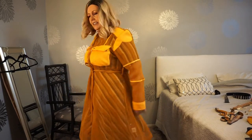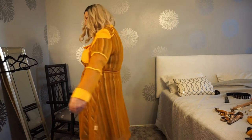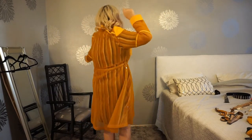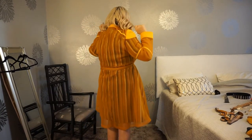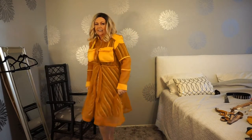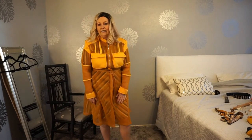Anyways, let me show you the side. And the back. The back. Are you feeling it? Are you feeling that vibe? I am. For sure, with my whitest legs in Texas. I love it. I love it, I love it, I love it.